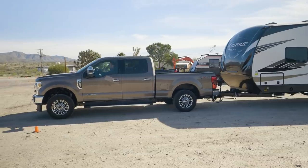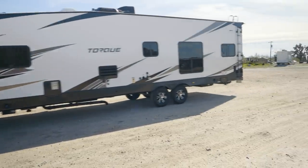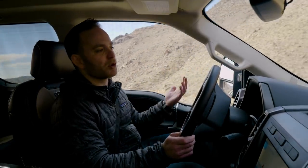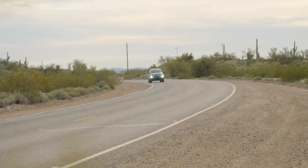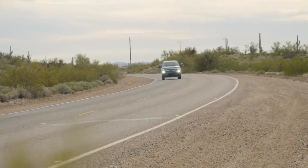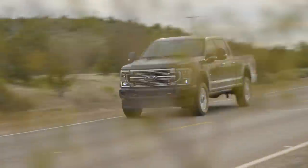Thankfully, it shows up in places like towing and in payload. Those are all improved. I mean, if you're looking at an F-450 with that engine now, you can tow 37,000 pounds with that. It's out of the realm of anything people are gonna tow on a normal basis. While the 7.3 liter has 430 horsepower and 475 pound-feet of torque. Now that's not anything to shake a fist at, but it's not nearly as much as this diesel.